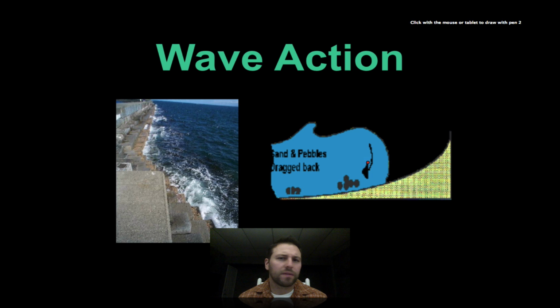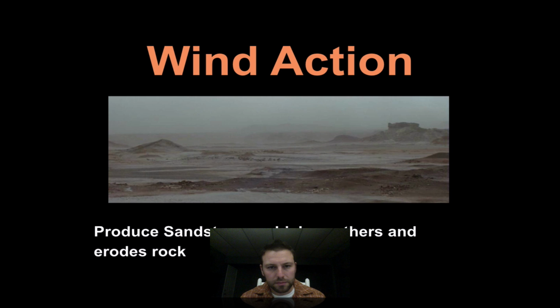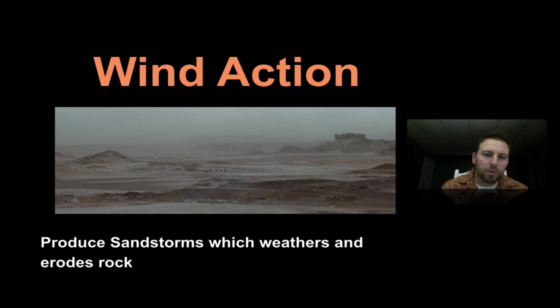Wave action is very similar. It's going to do the same exact thing we saw with abrasion. As the water comes in, it's going to carry very small particles with it, and as it carries the particles, they're going to hit a surface and be dragged back, so they're rubbing against each other. It's the same here. The wave's going to come up, crash into here, and come back. That movement of sediment is going to act as sandpaper. Much like we see with wind action. Wind action will carry the sediment, and when it carries the sediment, it's going to cause it to bump into other little pieces and break down rock.